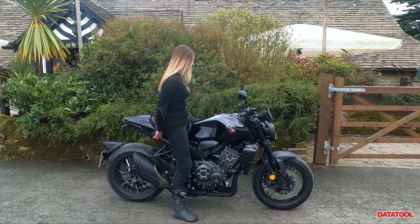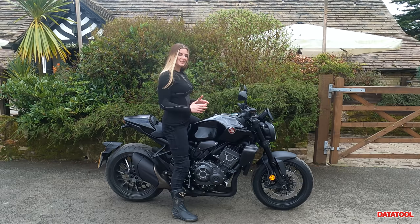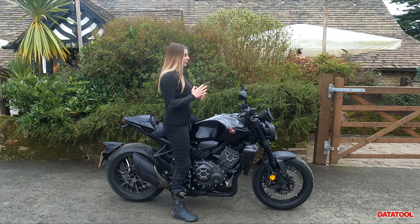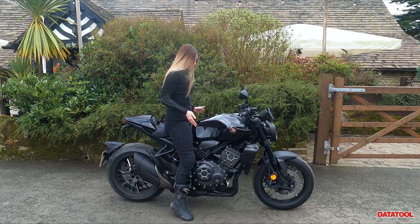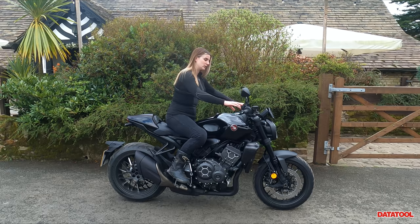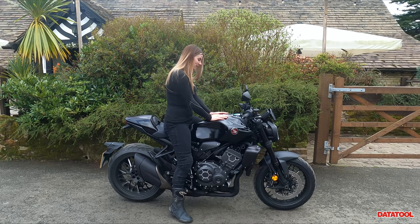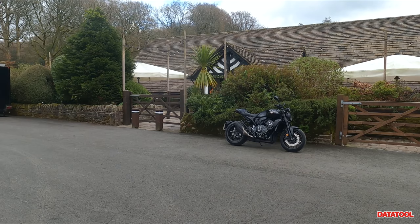The weight at a full tank — which I've literally just filled up and now need to remortgage — is 214 kilograms. I know that sounds a lot on paper but it really does wear its weight well. You genuinely don't feel like it's all that heavy. If you want both feet down, that's what you're working with, but I just sit slightly off the seat and that's absolutely fine. Speaking of the tank and filling up, this is a 16.2-litre tank so it can hold a decent amount of fuel.